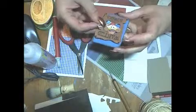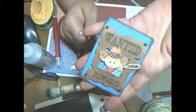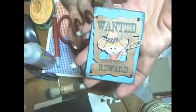Okay, and now for this card, I just have to position him on there, and he is done. Cute little ATC reward poster. Okay, that's one.